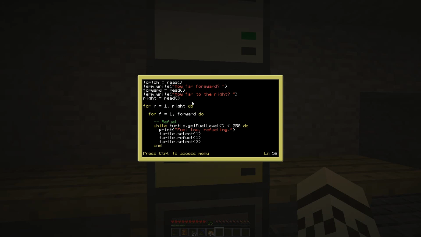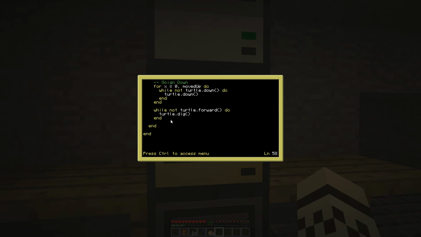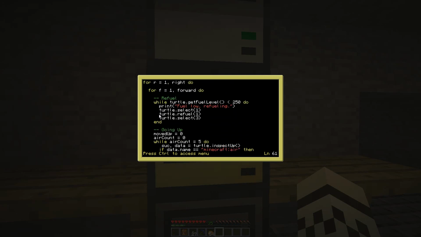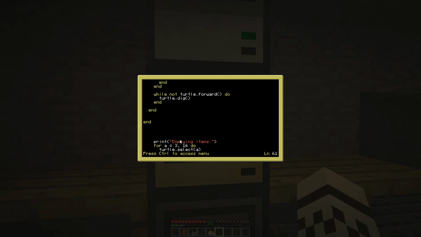Now, one thing we have to do is get it back to the beginning of the row. Okay, so after it's done that whole entire row, here in between these two ends, because these two ends relate to these two for loops at the top, we need to tell it to go back to the very beginning. We've got some code for emptying items and finishing here, but we'll work on that later. Okay, so here we want to tell it to go back to the beginning of the row. How do we do that?